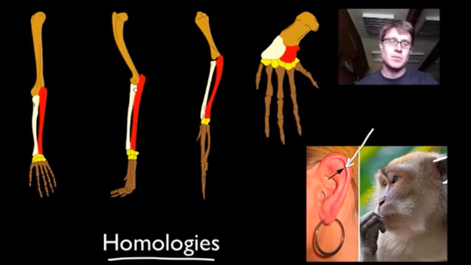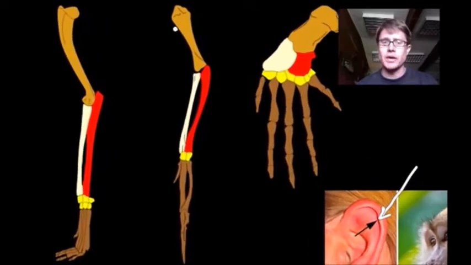This would be a human arm. This part would be a dog's leg. This would be a pigeon's wing. And this would be the fin of a whale. If you look at it, if you're an engineer, you could definitely design a wing more efficiently than this wing right here.